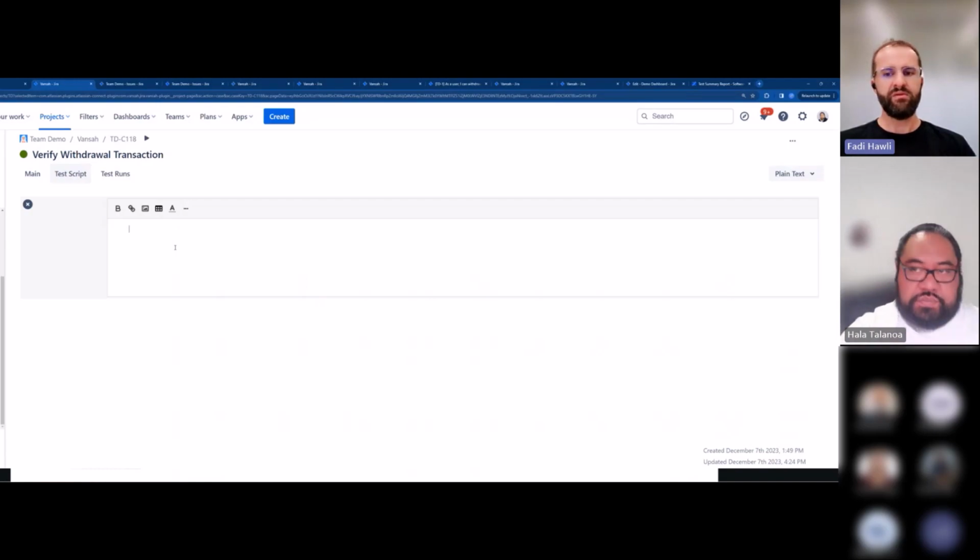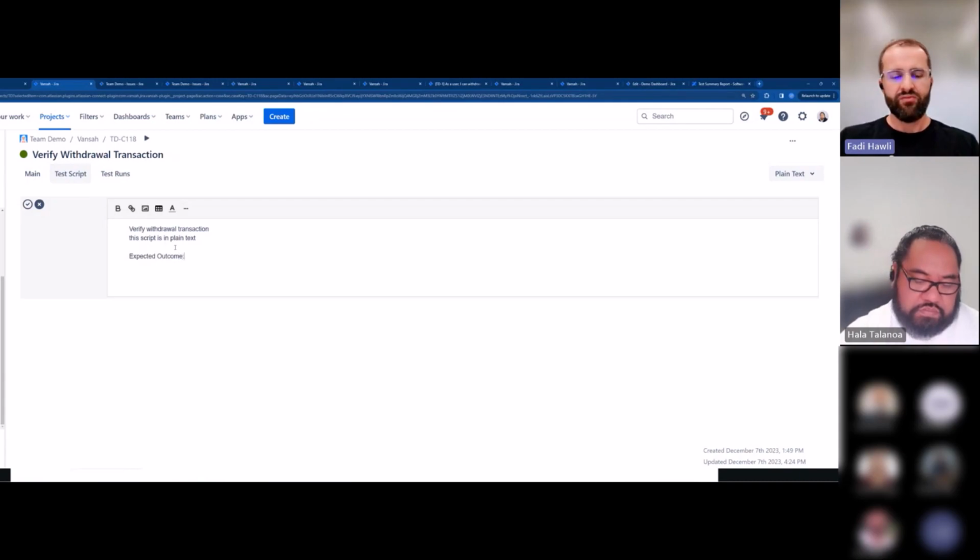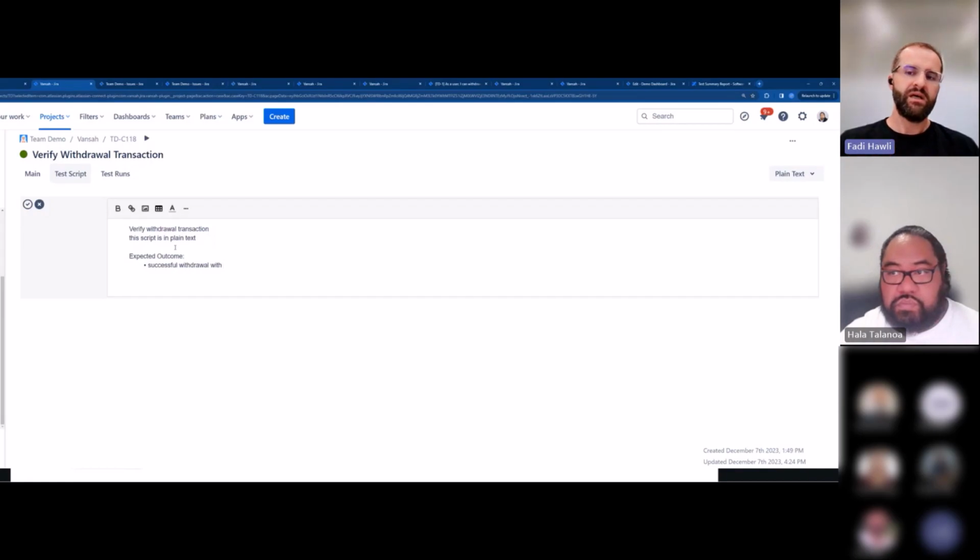Some teams are not really interested in the step-by-step and expected results. They just really want to define a test case with some information that you want them to verify. And if you write your test in this particular format, you now have the option for that. So when you run that test, you will see this information for you to verify in your testing. And all you need to do is provide an actual result, still the same thing, providing actual results and a result against what's happened. So now that's the option.